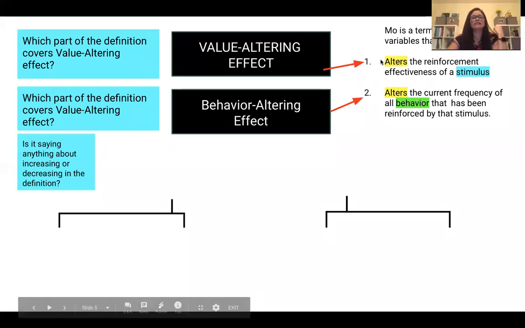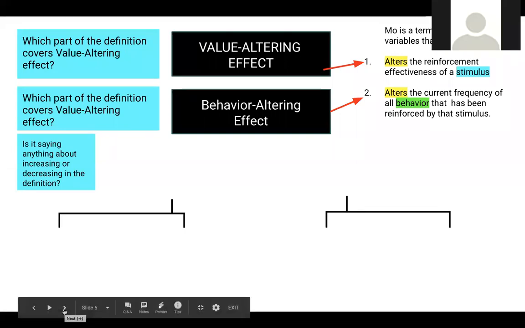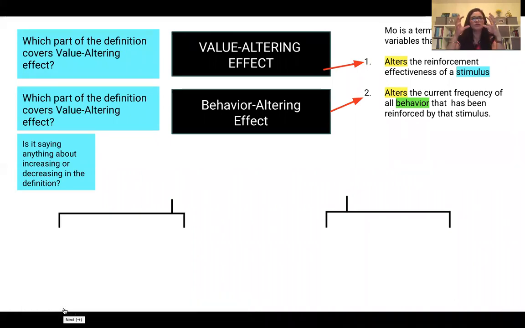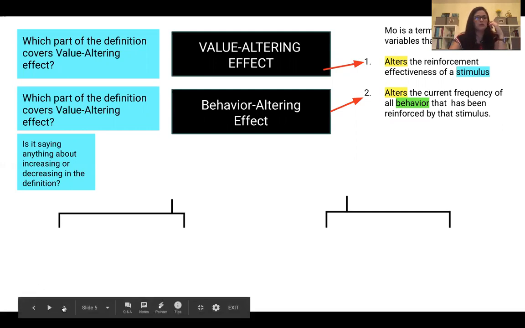Read the definition. Is it saying anything about, no. So that's why you need to know when you're answering the mock questions. This is why I'm doing this. You need to see what it is that they're saying. Are they saying words similar to alters or changes, or is it saying something more like increasing or decreasing? And from there, you can start making connections and canceling the ones that don't go in the questions.